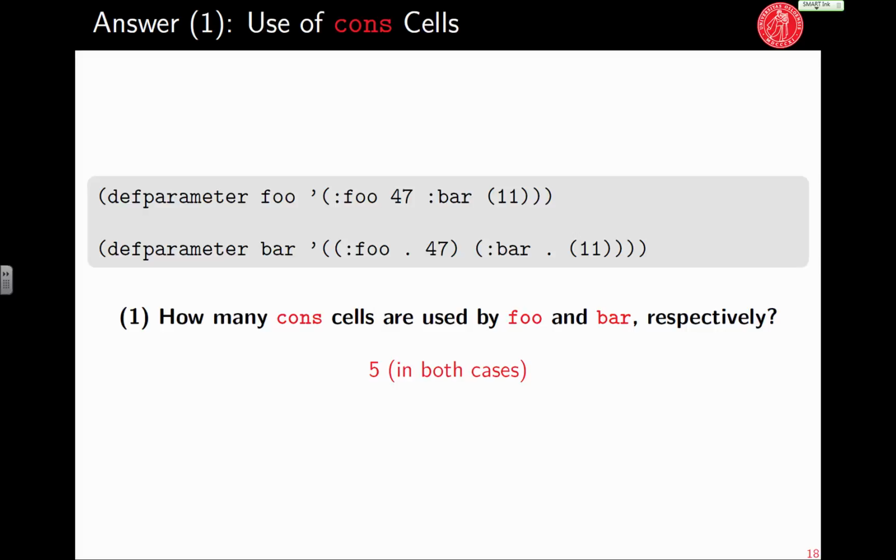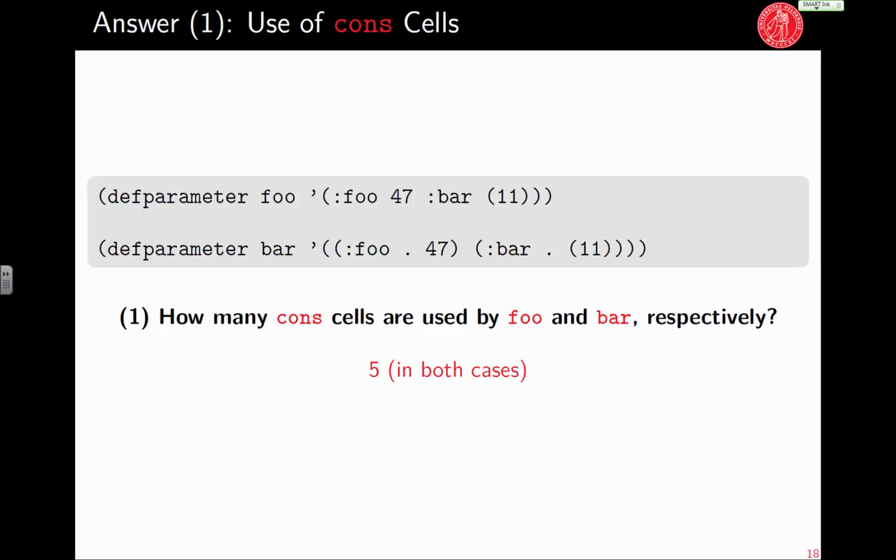Here I have 2 pairs, dotted pairs. We just talked about them, 1 cons cell each, but one of them again contains the singleton list. So this pair here is 1 cons cell for the list plus 1 for the pair. That's 2 plus 1, 3 for the top level elements, and then there are 2 such elements. So again, I need 2 cons cells for those.